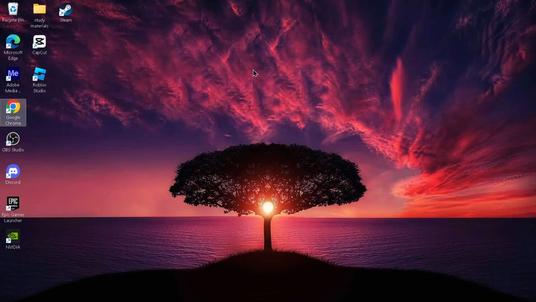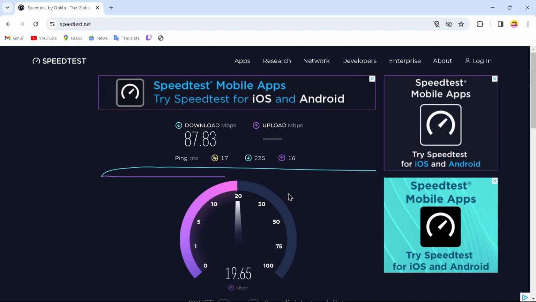So let's get started. If you're facing this kind of problem where your WhatsApp application does not open in your Windows 10 or Windows 11 desktop, what you can do is simply fix that problem. First, check if you have a strong internet connection. If you have a poor internet connection, you might face this kind of problem. To check, simply open up a browser. After checking that you have a strong internet connection, come back.